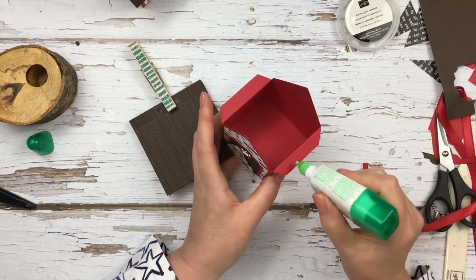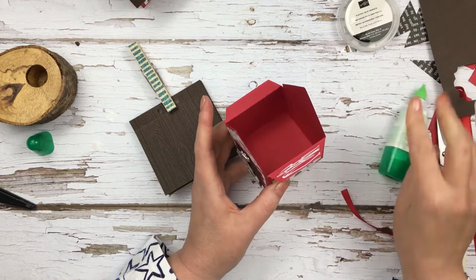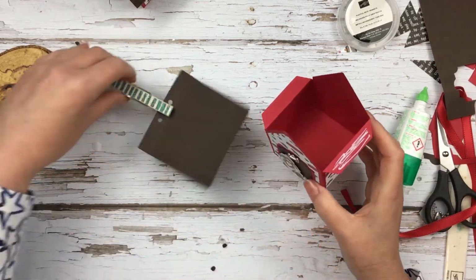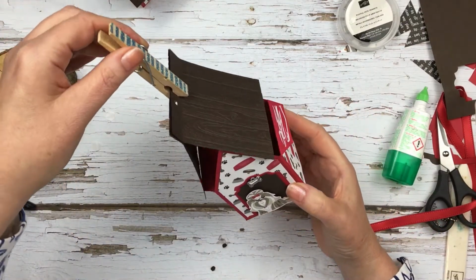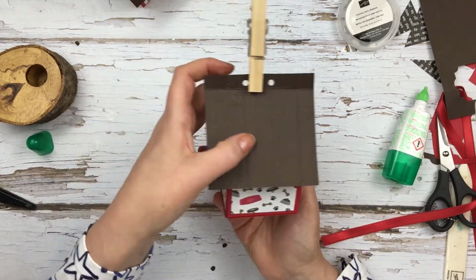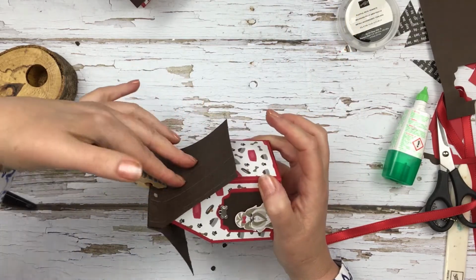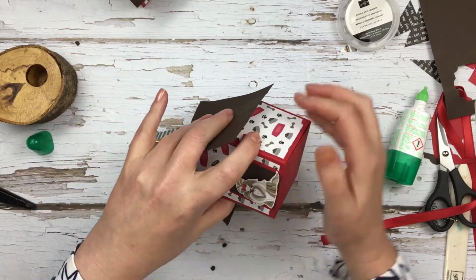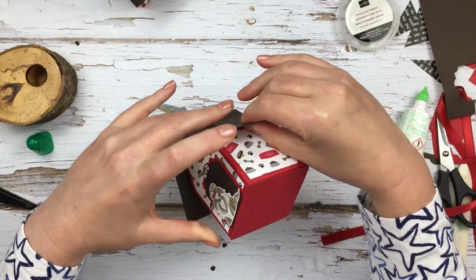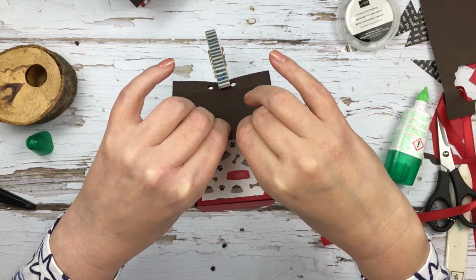So I'm just going to do one at a time. So you put the glue on this side, pop that down. So you know it's even, check it's even both sides. And then you're just going to hold it here just for a little bit, just to make sure it sticks.